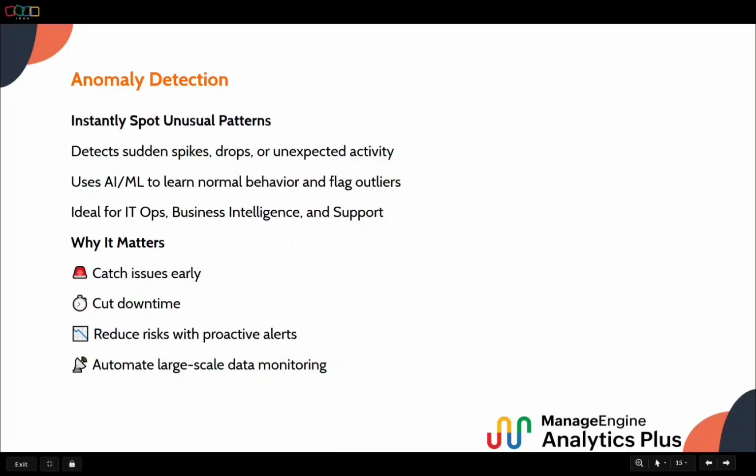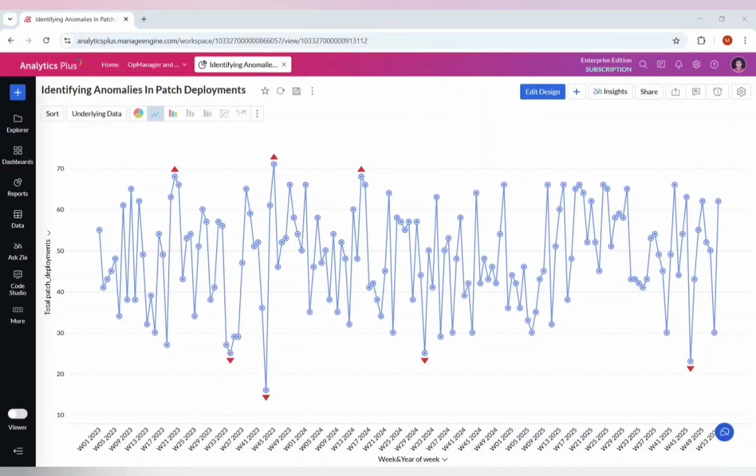In IT operations, early anomaly detection helps you spot vulnerabilities at their onset and strengthen your security posture, catch problems before they escalate, reduce downtime and performance degradation, monitor vast amounts of data efficiently without manual effort, and respond faster and more precisely to critical changes. Let's look at how you can use this powerful capability to catch anomalies in patch deployment across widespread IT environments.